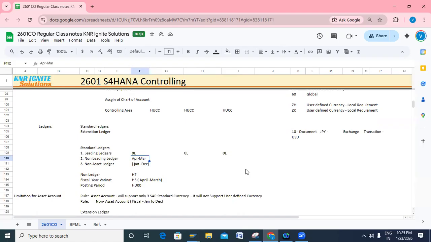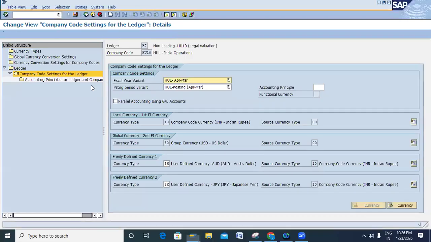But right now what you need to understand is, when a company has two different fiscal period variants, specifically for asset accounting, you need to create one more ledger to match our assets with the fiscal period variant January to December. Let's create it, and then I'll show you the logic so that you will understand better.